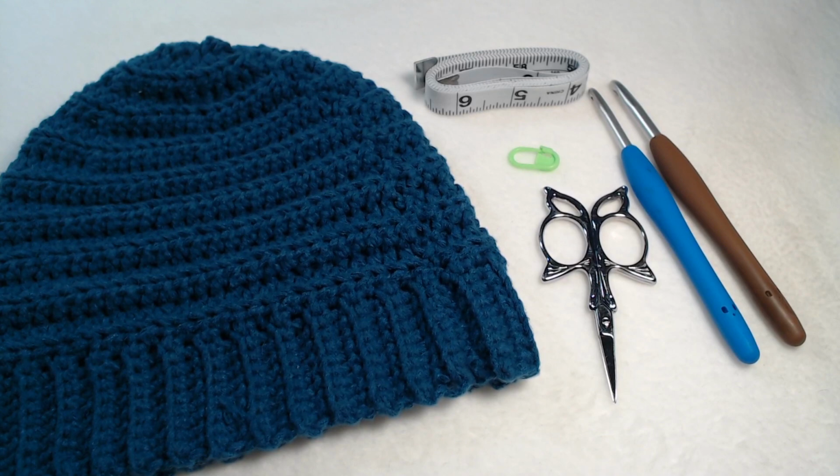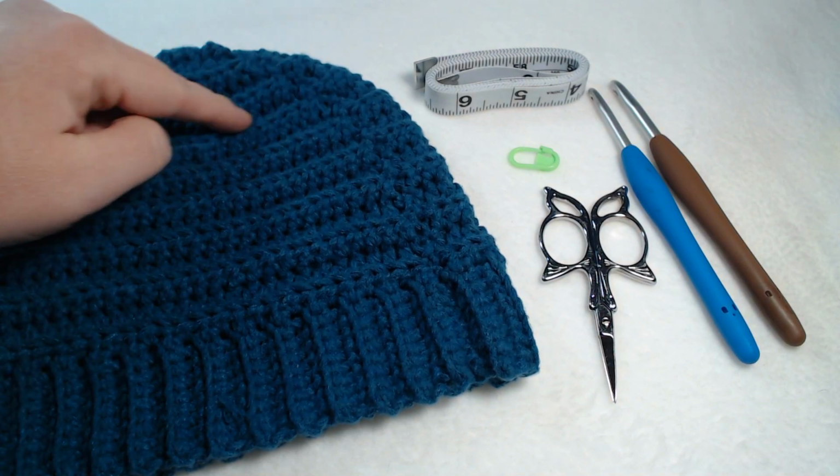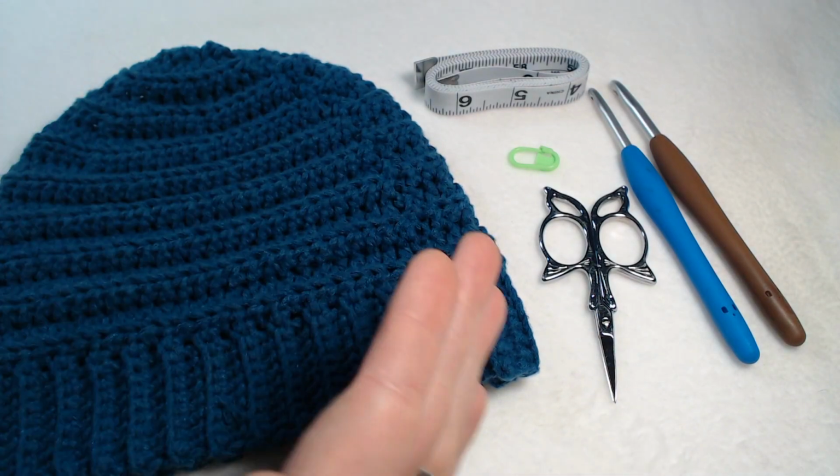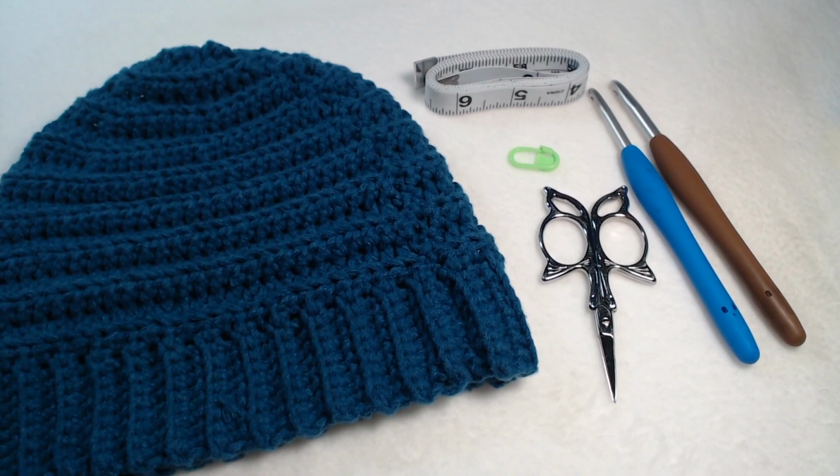This hat that I'm going to teach you guys how to make today is actually a ribbed hat, and it's worked not in the round. It will be worked back and forth. It's really very unisex. Men can wear this hat, women can wear this hat. You can make it for children.